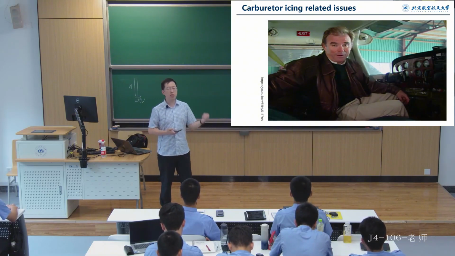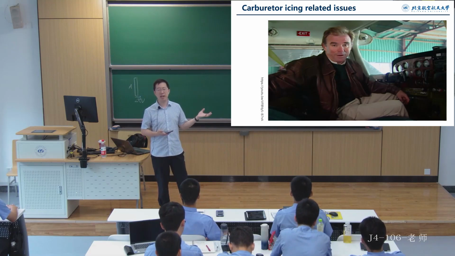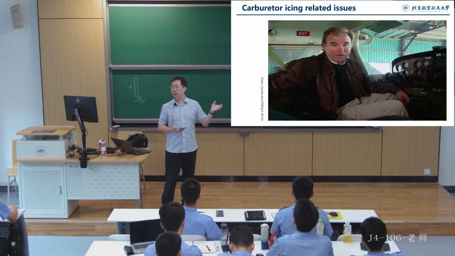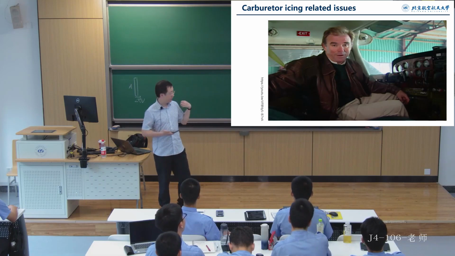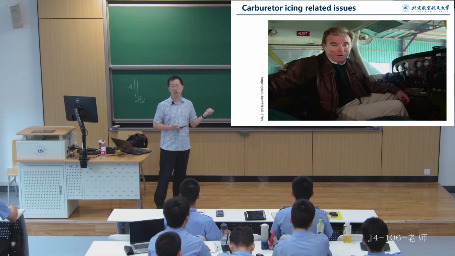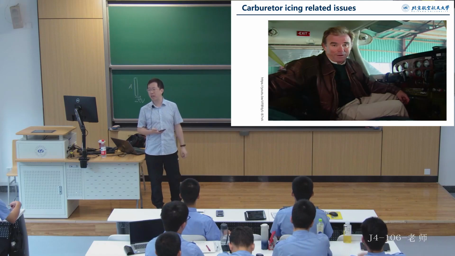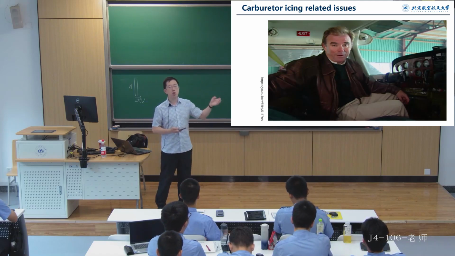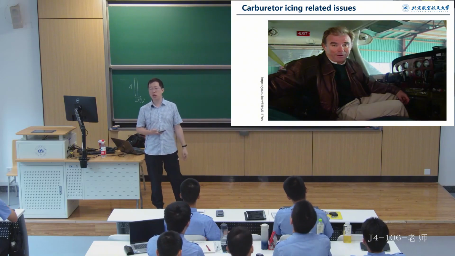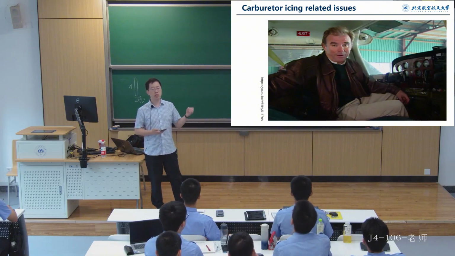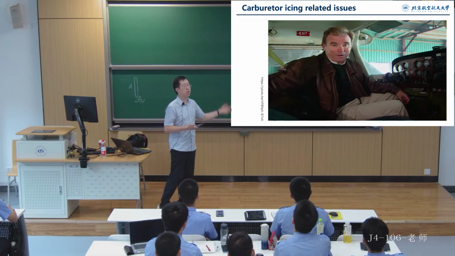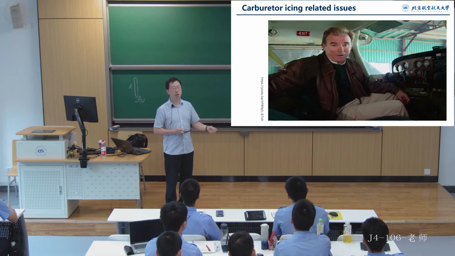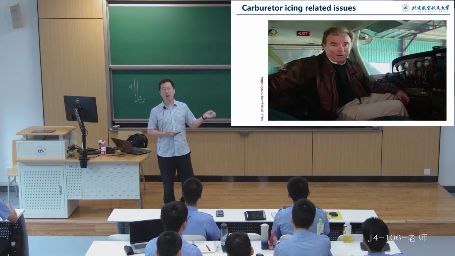At this point, due to the pressure drop, it results in a change in its temperature. From the ideal fluid, or ideal gas state equation, we know its temperature will drop. So, what happens when the temperature drops? It causes the local temperature to fall below the dew point, leading to the moisture in the air being extracted, and eventually causing icing at the carburetor's throat. Therefore, we need to use carburetor heating to prevent icing from occurring.